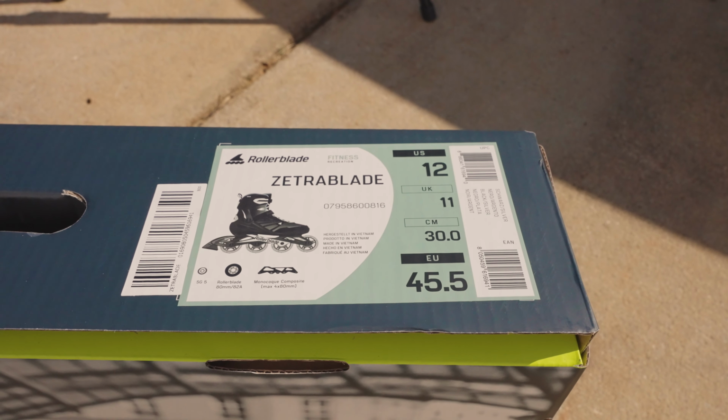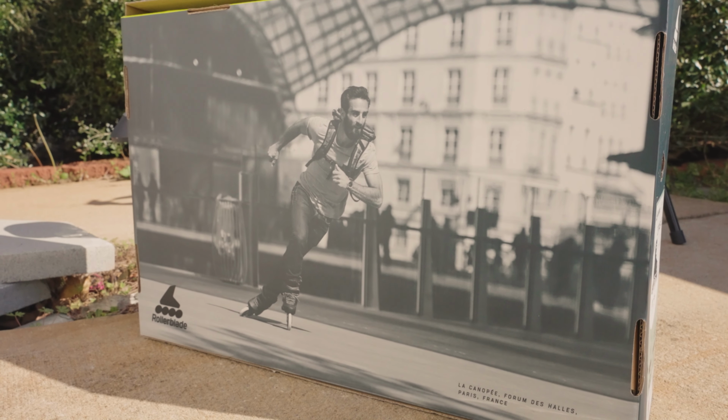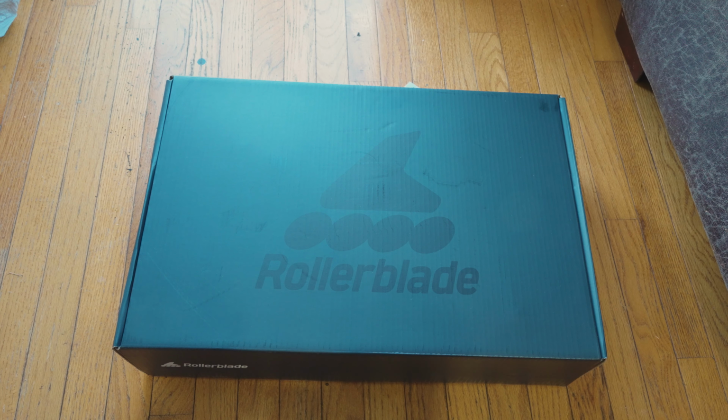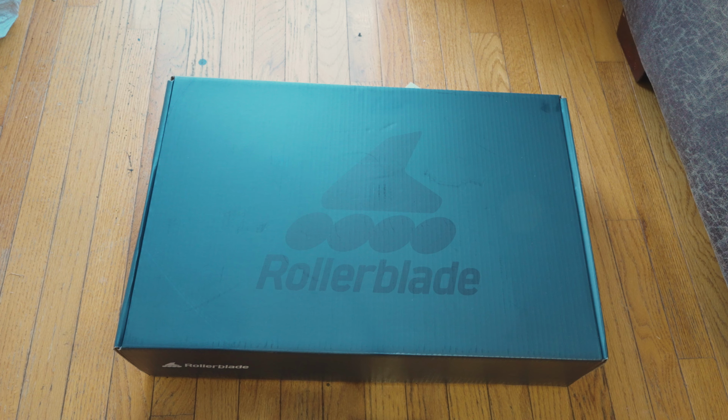Rollerblade, Zetrablade. That's how I'm about to be looking right there, y'all. Hopefully I don't fall and bust my face. Big old box looking like a TV box. They're just a size 12, but I guess there are rollerblades in here. Let's bust it open and see what we got going.